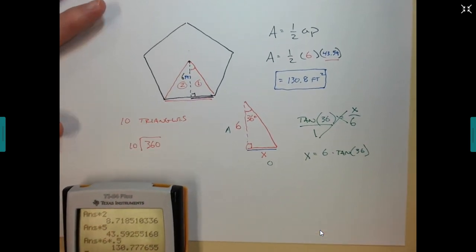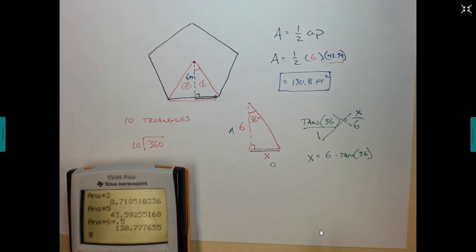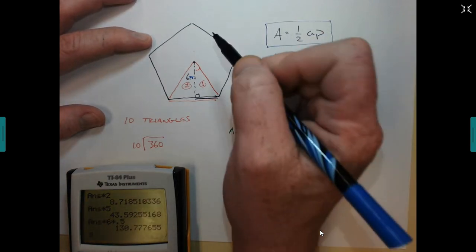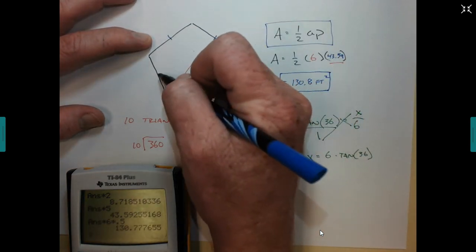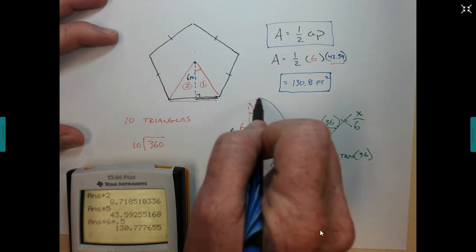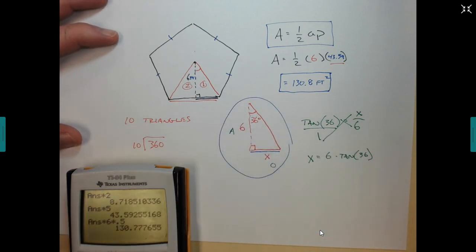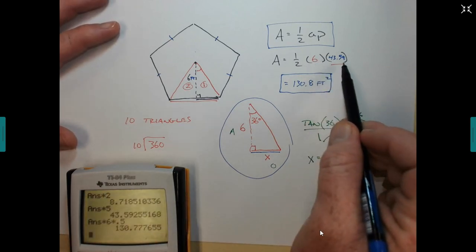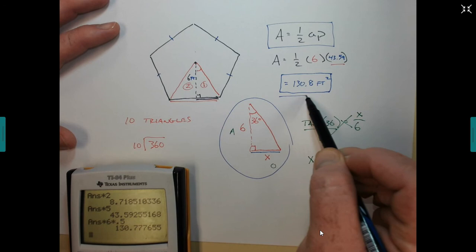So try and remember, one formula works every time, as long as I know that it's a regular polygon. You've got to know about that information. If it's a regular polygon, this will work. It's only two things to find, and it's always going to come down to a right triangle problem. If you can find your two missing pieces, you are home free to come up with a great answer.